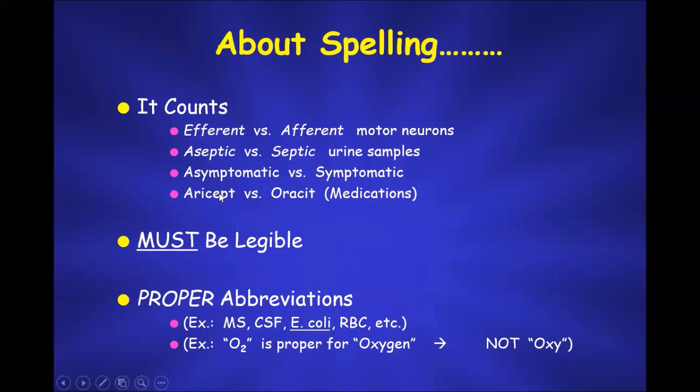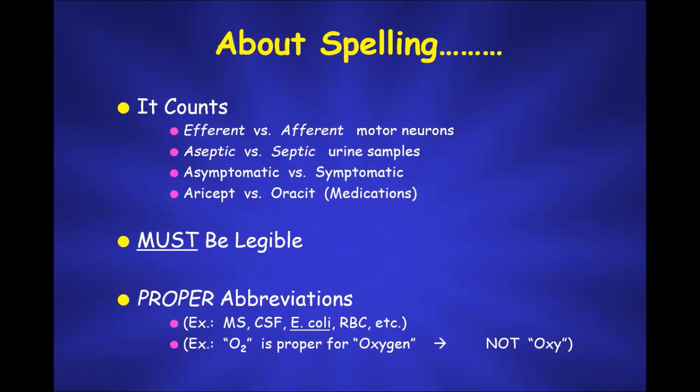When you get into pharmacology, even things like Oricept and Aricept, they sound very much alike. You better get the spelling right, otherwise you're going to kill a patient. Even a decimal point in the wrong position is going to kill a diabetic, right? So you got to be very specific, and everything has to be legible. There isn't much that you have to do writing-wise. Lab you do, but it has to be legible.